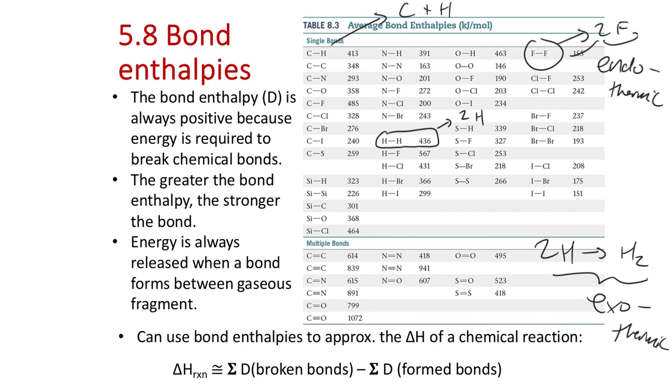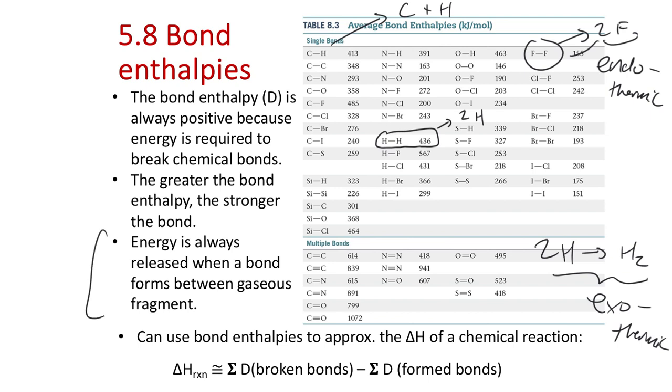So you can also say the greater the bond enthalpy is, the stronger the bond. We won't chemically get into why one bond is stronger than another. So we're not going to really say why the H2 bond is stronger than the F2 bond. That's really not a topic for this class. The topic for this class is just noting that they have different bond enthalpies, that they're both positive, and then we'll see that we can use bond enthalpies to help us approximate or get a picture of what a delta H of a reaction should look like.